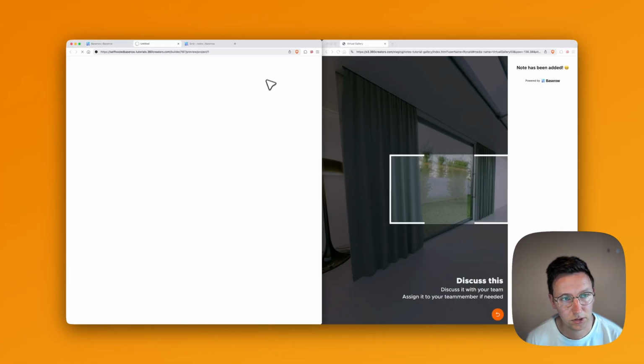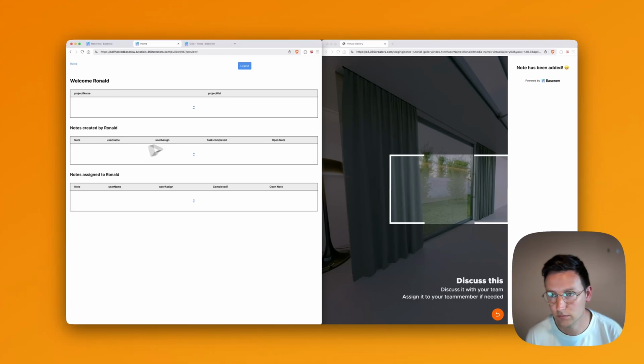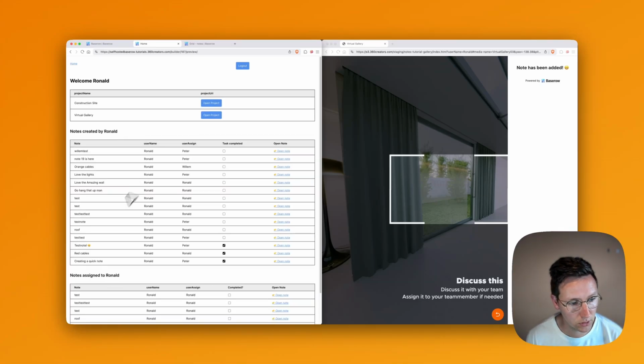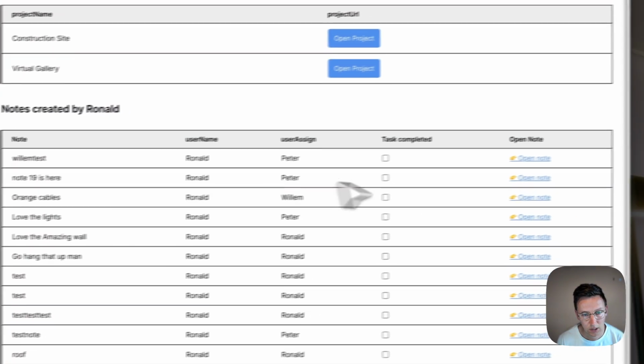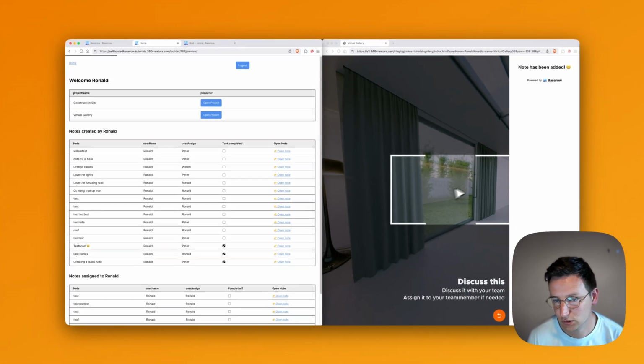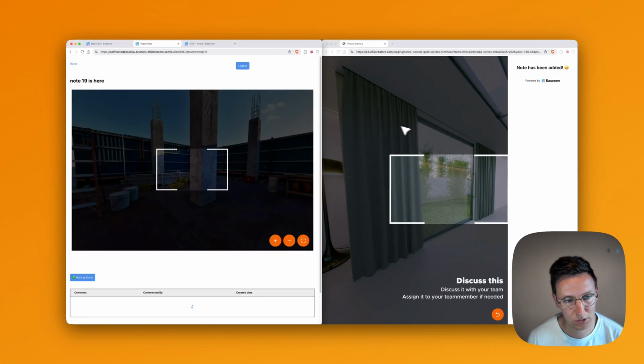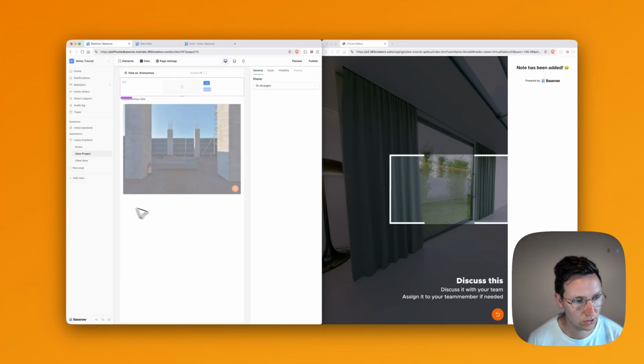Now when we preview this, right now we still have wrong URLs showing up. Meaning that when we go to node 19, which we just created over here, and we open this up, we will not see the trees outside. We will see the wrong URL. But now we can fix that quite easily.